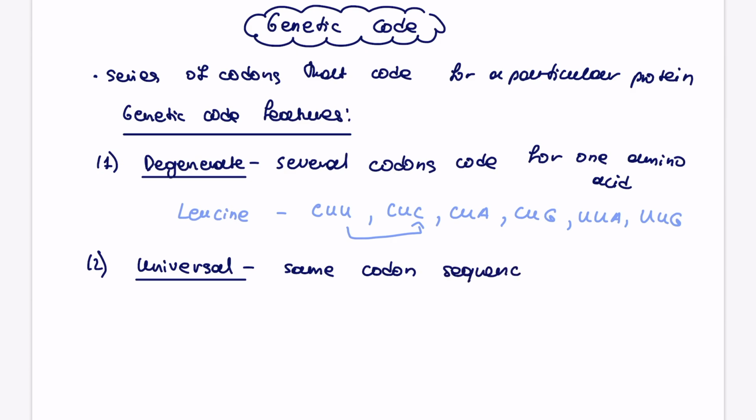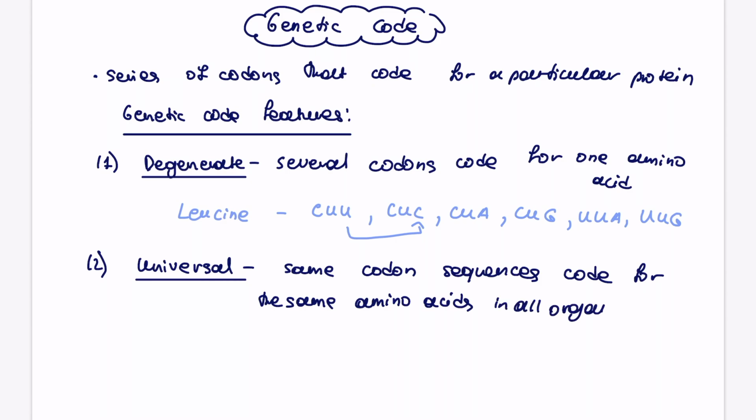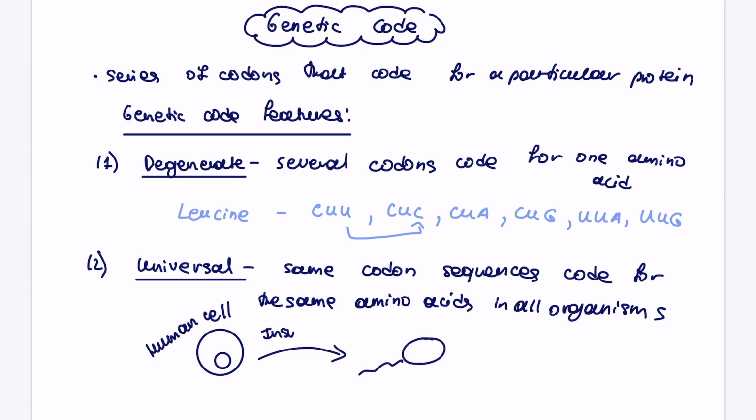Okay, let's jump to the second feature of the genetic code that is called universal. And in this case, guys, it means that the same codons from one organism code for the same amino acids. So what it means, guys, is that if we were to take and isolate an insulin gene from a human cell, and we were to then insert it into a bacterial cell, then the bacterial cell would transcribe and translate the insulin gene, and it would produce human insulin protein, which will be part of your course in year 13, and I'll be making further videos on that. So that means universal.